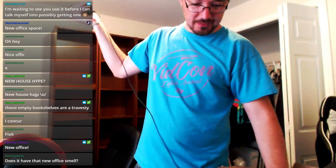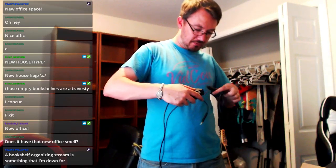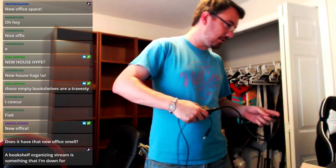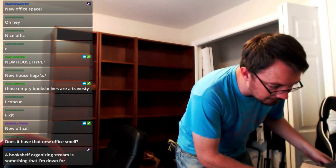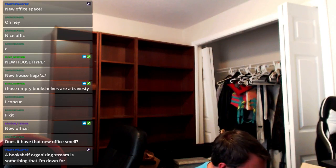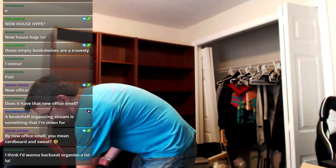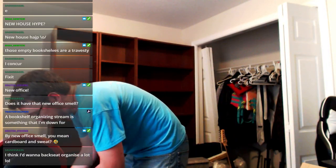Ah, yes. I'm familiar with this problem. So this is a power adapter. And I have no idea what it's for. It's probably for the printer, right? Looks like it's for the printer. Do you plug into the printer? No, you do not. Okay. Failed theory. All right, you go in the general cable drawer until I realize that I'm missing something. We have our phone charger cable here.